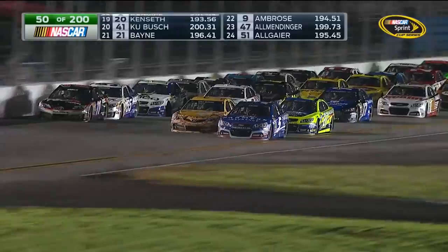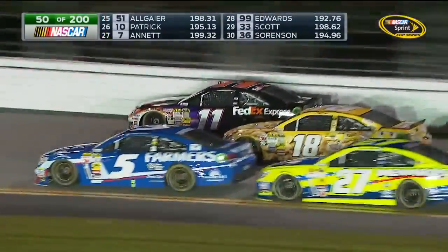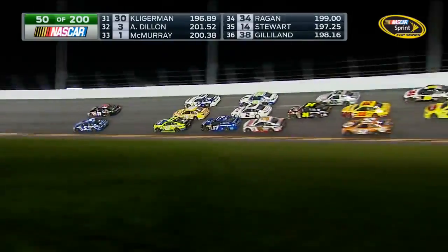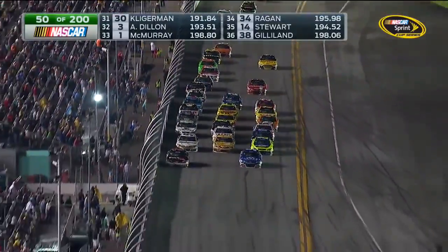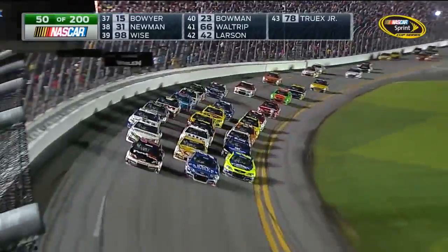Looking at Keselowski in the middle, and that's where Kyle Busch is right now, because Casey Kane down to the bottom with the 27 of Paul Menard is gunning for the lead. Well, here comes Keselowski into 2 right up behind Kyle Busch in the 18. They're going to try to make that middle work. There's Denny Hamlin, Kyle's teammate. That is 3 wide, 6 rows deep. At 195 miles an hour.